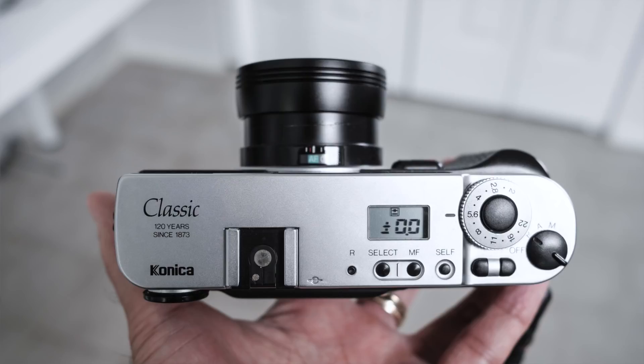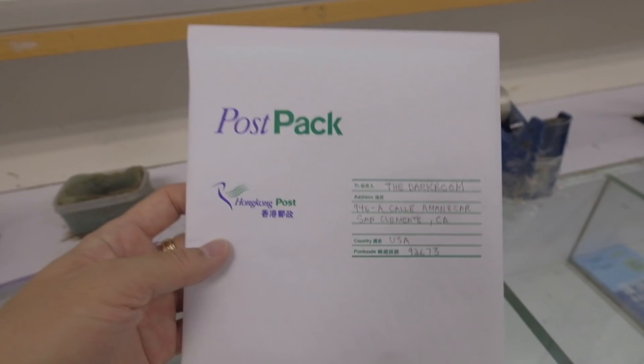Hello everyone, this is Taki from BigHeadTalker.com and welcome to my studio. I'm here to do a reasonably quick review of the Konica Hexar AF. The AF was added because there was the Konica Hexar RF, the rangefinder, and people didn't know which one you were referring to. This is the Konica Hexar classic version. I was able to take this camera with me to Hong Kong, so thank you Philip from The Darkroom in San Clemente, California. He shipped this up to me along with a boatload of film for my trip. I shipped all the film back to him and he developed it all for me — thank you so much, Philip. I would recommend this camera for very specific types of photographers, so let's begin the review.